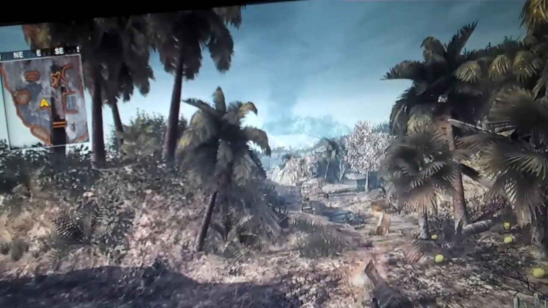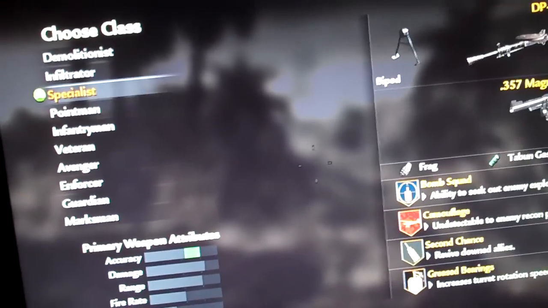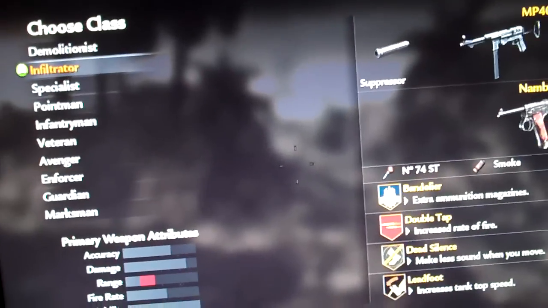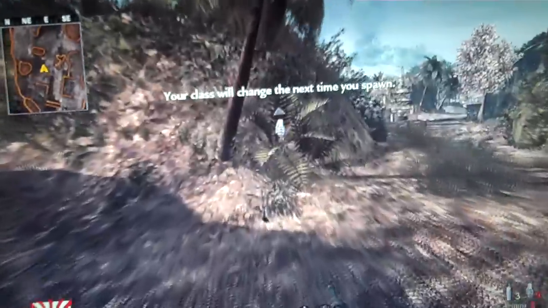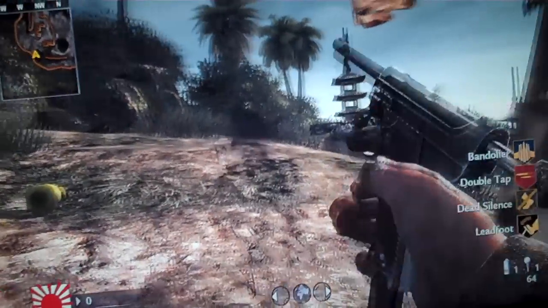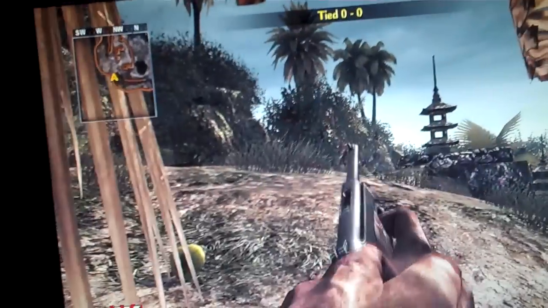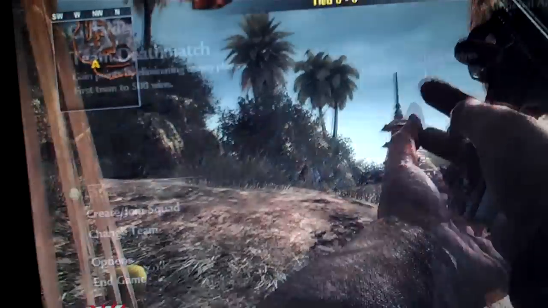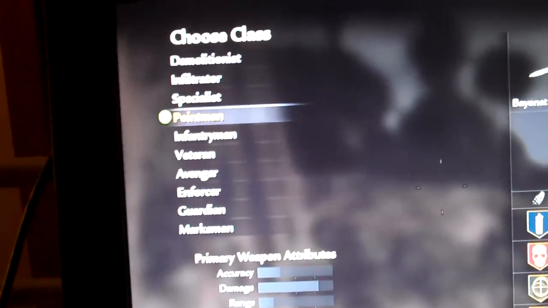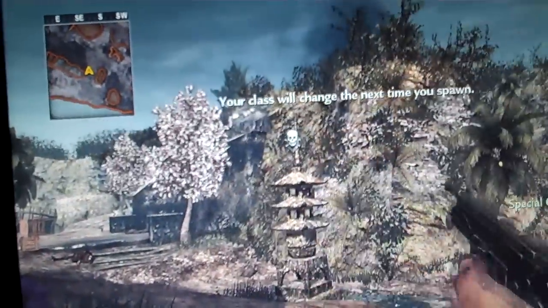Alright. Show them how you shoot it when you're not doing the mod. This is without the mod. Right now it's going to be without the mod. Wrong gun. Alright, that's without the mod, okay? Now with the mod. That's with the mod, okay? So you see the difference. You have any more guns to show? Yeah. Alright, show you all the guns on World at War, then we'll go on to COD 4.